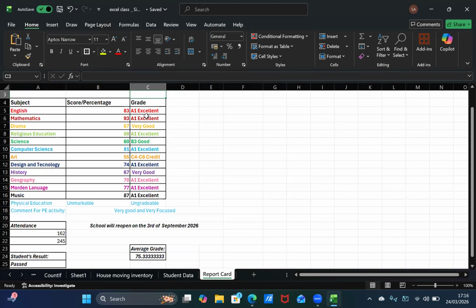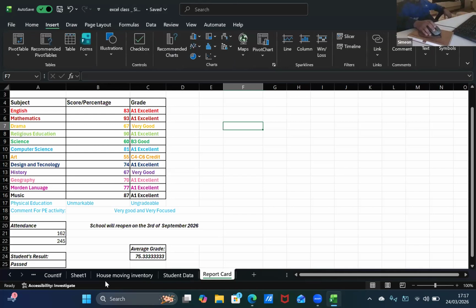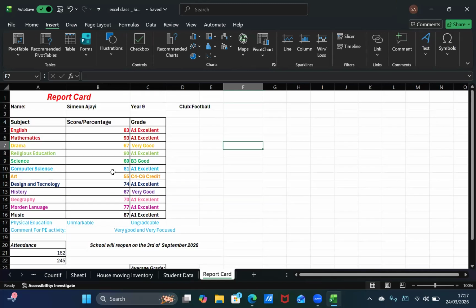So 75.333 is the average score, while the average grade is the one you are going to do now. It's either A1 excellent or something else. So copy the if statement that you did in the last class. You can copy any of them and modify it so that it will point to that average grade.